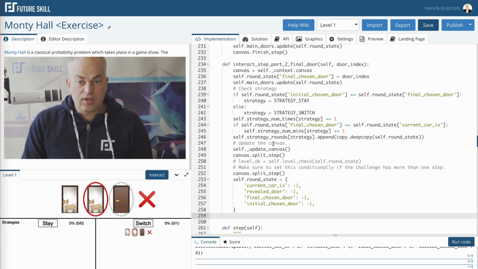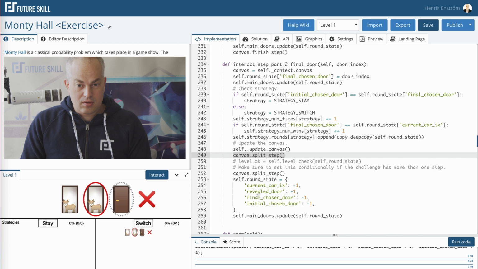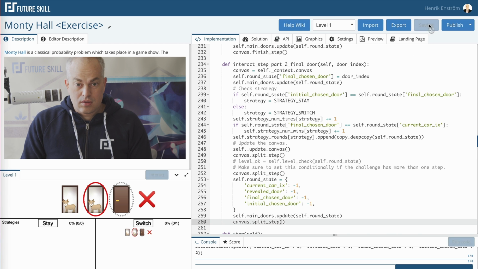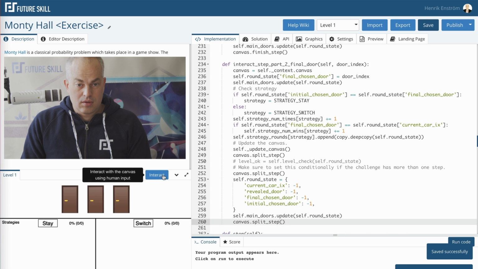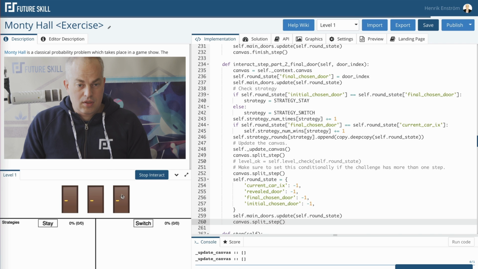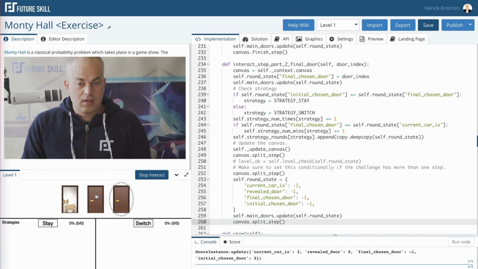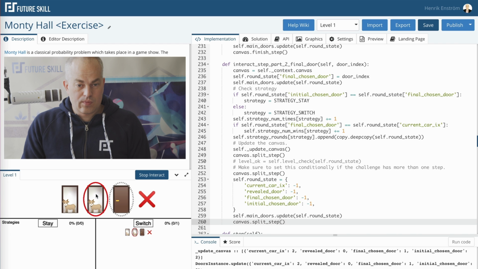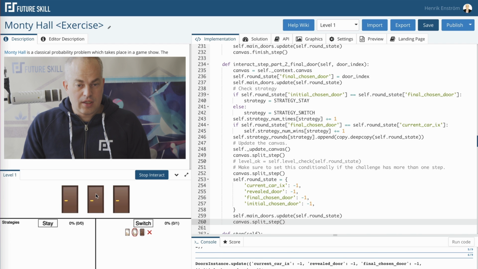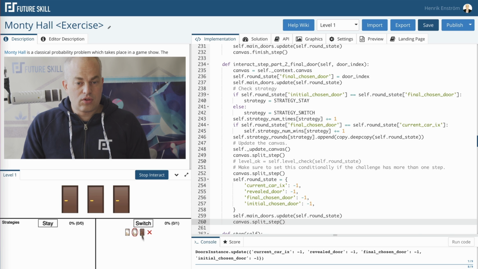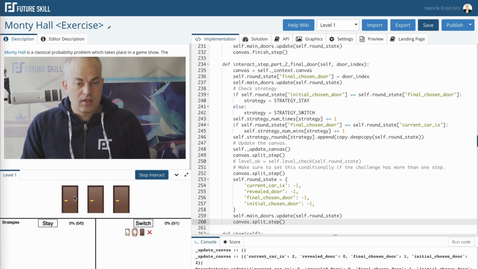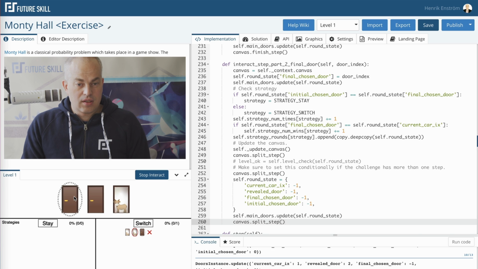So I guess here we need to update the main doors again, and probably do a split step. Okay, so let's do some switch strategy. Yeah, so now it gets reset to the closed doors, and there I missed. And now I can try again.